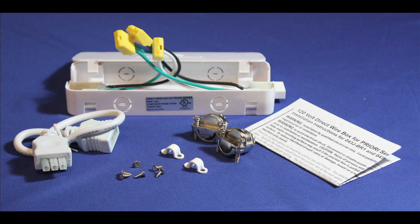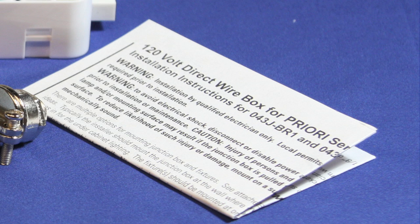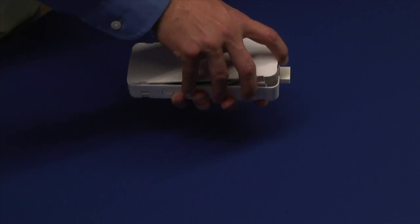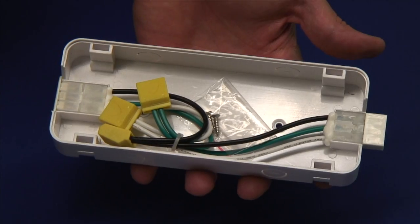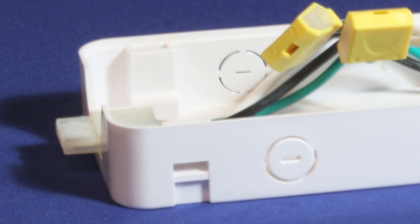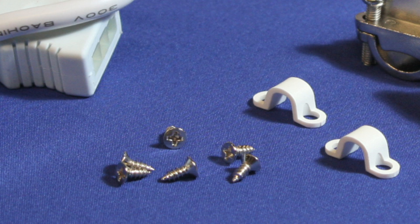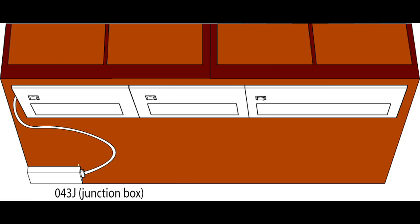For a modular installation with a junction box, the hard wire box will be purchased separately. It includes the box, a 12 inch linking extension, two cable connectors and instructions. Open the junction box and choose a conveniently located knockout considering the orientation of the layout and location of your 120 volt supply. Attach the cable connector through this knockout, connect wires using the quick stab connectors inside and mount the J-Box using the mounting screws included. Now the lead fixture can be attached to the junction box and subsequent fixtures can link from the first.